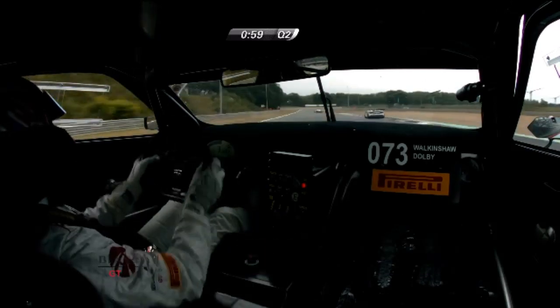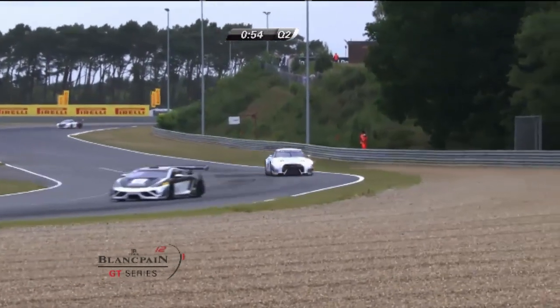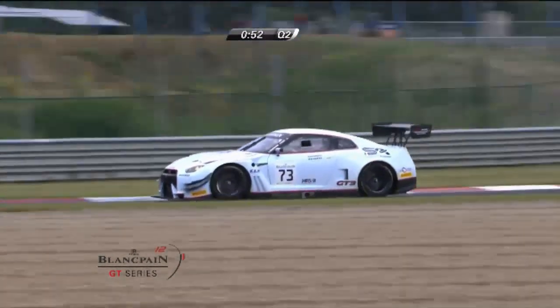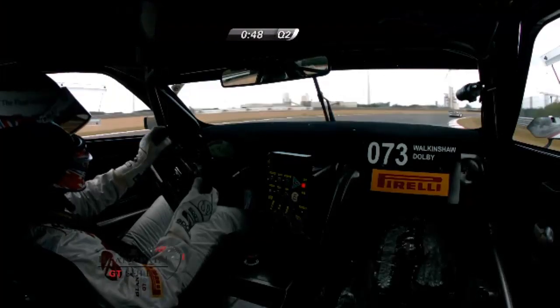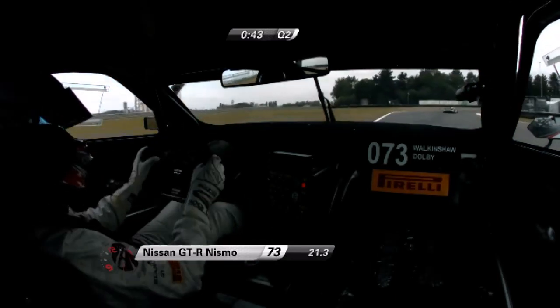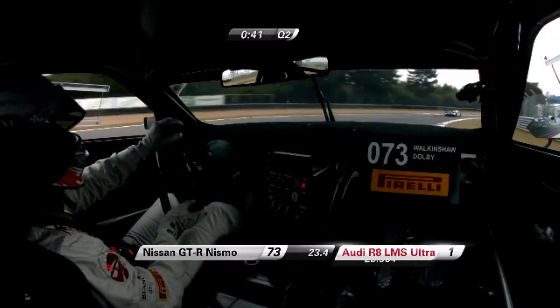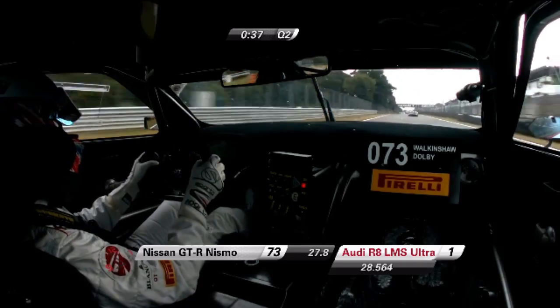But Marco Asmo's just moved up into 8th place, so the scenario is changing. Sergio Jimenez in the 0 BMW is the driver on the edge at the moment. Also on the edge quite clearly is Craig Dolby, but does he have enough track space ahead of him? We'll find out. Well, at the pace that Peter Cox is going, the gap isn't extending. Likewise, Craig Dolby's not making any significant inroads.